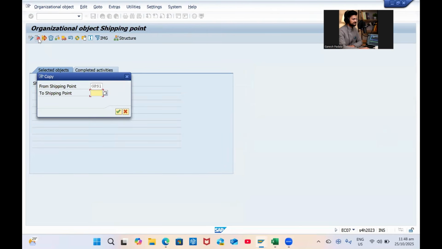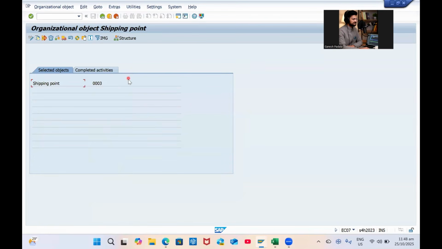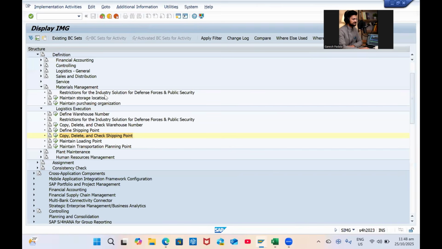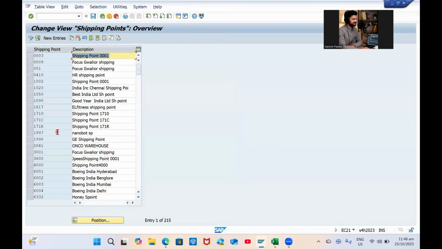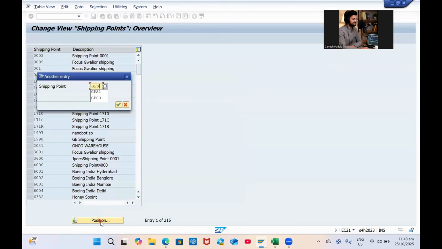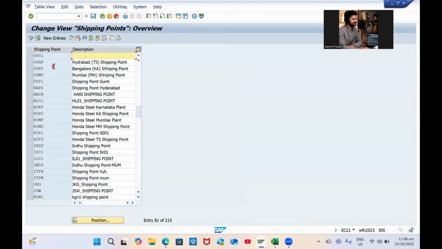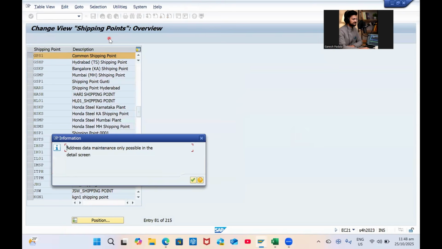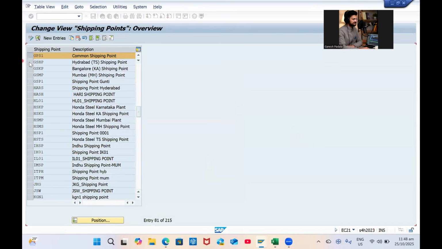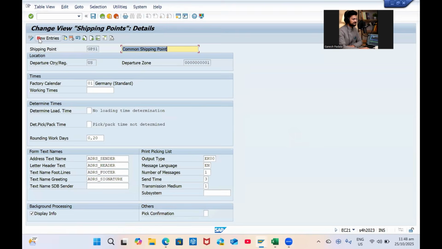Similarly, we can create more. Okay, we'll copy from GPS1 later because of the address and all; we can get some benefit. GPS1, the name is common shipping point. Okay, so the country and departure and all we need to change.